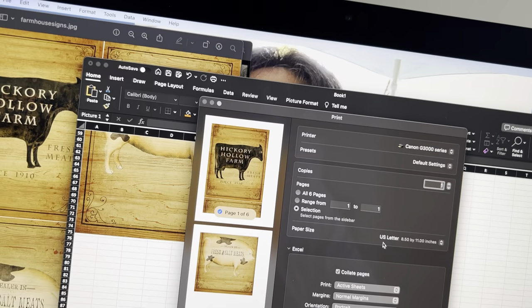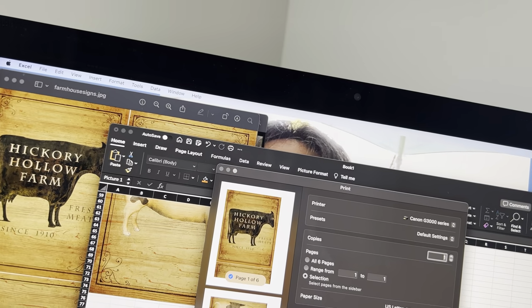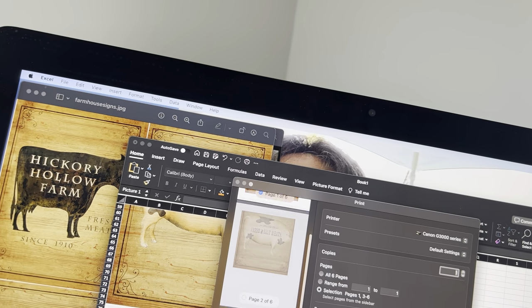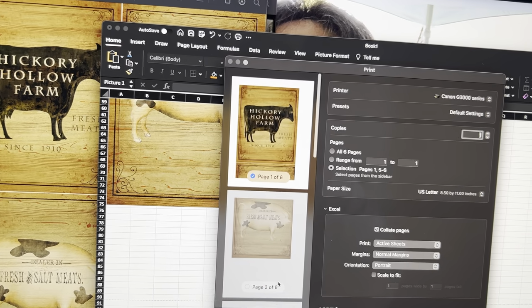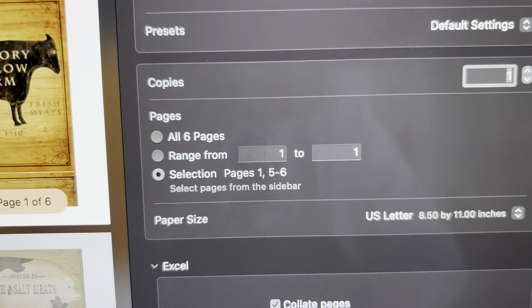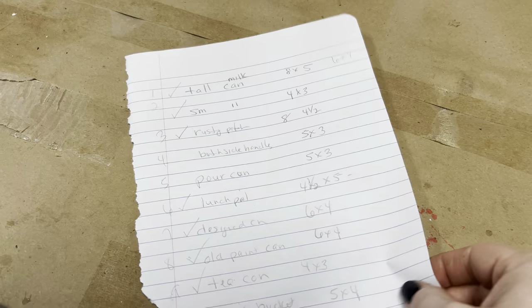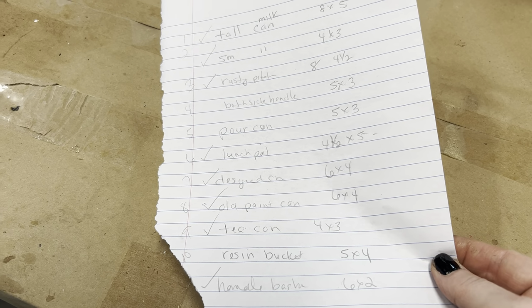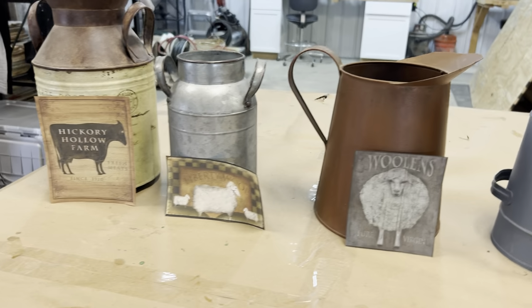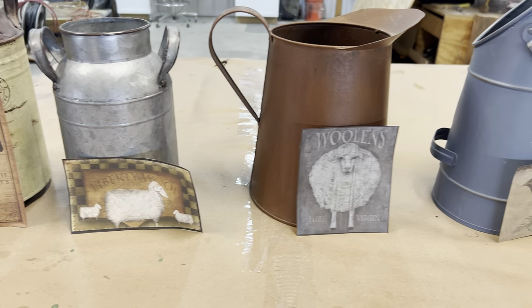So I do a lot of print preview, trying to have my estimated sizes of what I think I can print something out. That was my cat Peach's tail. And I just want to make sure that before I print it, I'm not wasting. Now I only want that one image of the cow, so I can go in and just separate it, so that I don't want it to print out all four pages. I just want it to print out that one. And these were my guesstimates on my sizes, so I could print out 11 different images. And I might have to tweak them here and there once I get them cut out. But for the general, I think I got the sizing that I wanted.